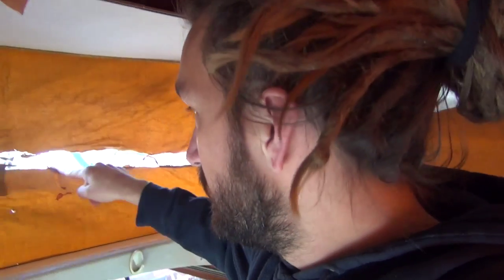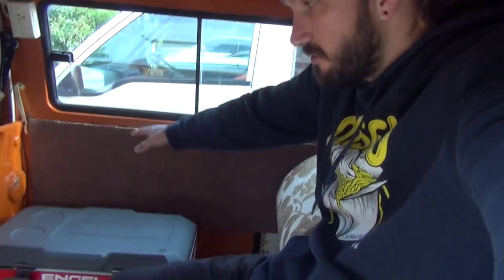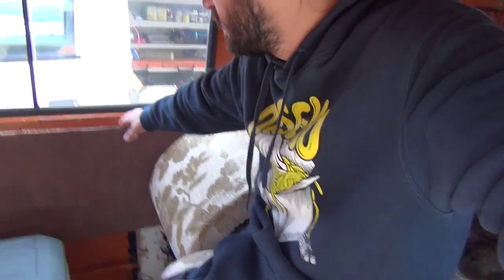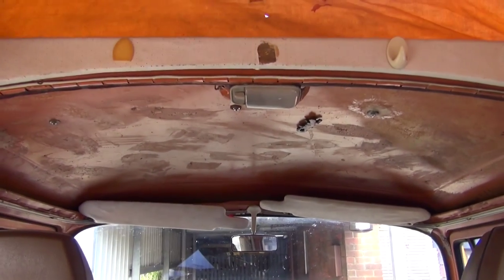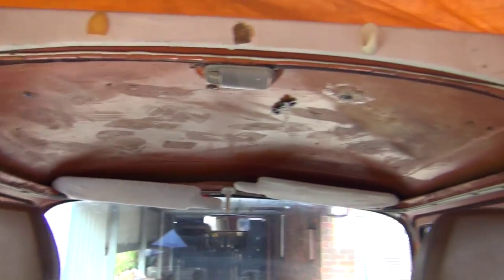big hole right there. That's gonna get redone. Curtains, new curtains around the windows. Gotta build a bit of a case around all this area here, put some shelving in there. All this is coming out. Front's getting redone a little bit. Gotta put a whole new ceiling in the front there.